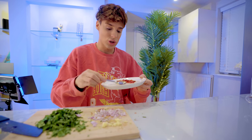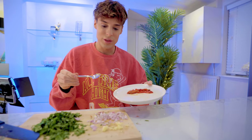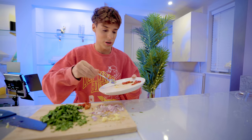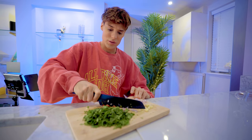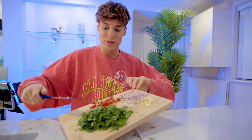It also asks to chop some red peppers, but I just realized I used all the red peppers for the dish from before, but I'm still gonna chop it. It's just got a little bit of garlic and ginger. It's pretty much mush at this point. So this is officially all the ingredients for our chimichurri. This was actually kind of fun.